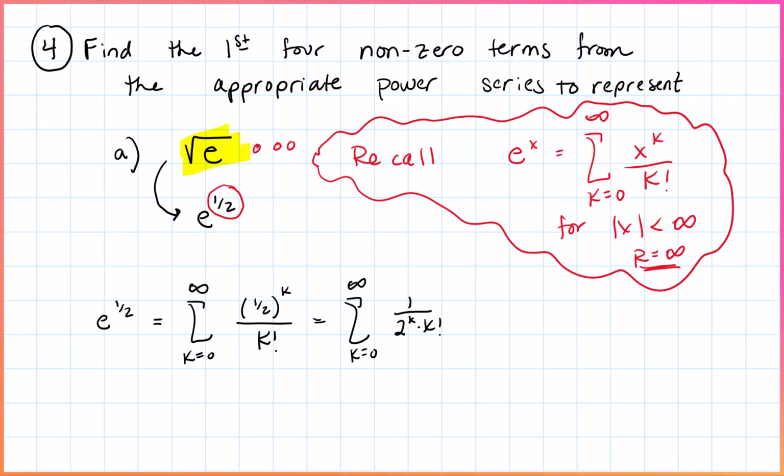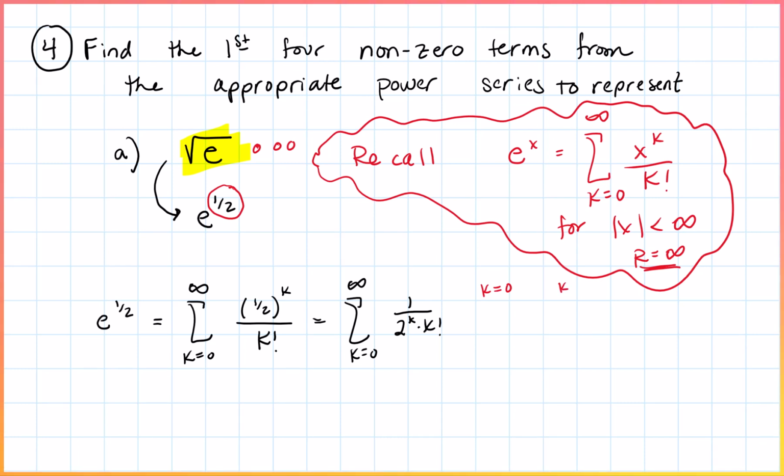Of course, you can't use this power series expansion if the x value that you're trying to plug in is not in the radius of convergence. Okay, so anyways, we've got our power series expansion here. We got it simplified, and all we wanted was the first 4 non-zero terms. So we're going to do the same thing we did before.